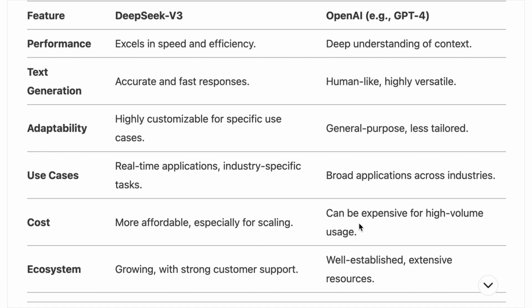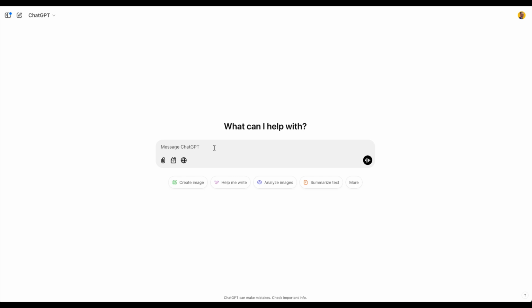OpenAI, while powerful, can be more expensive, particularly for high-volume usage. However, OpenAI has the advantage of a larger ecosystem, with a wide range of tools and integrations that can enhance its functionality.